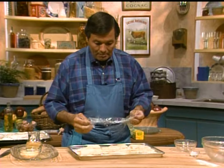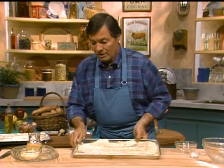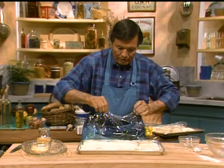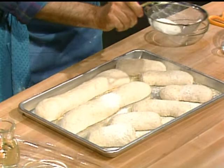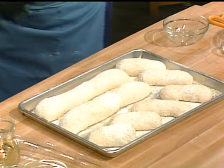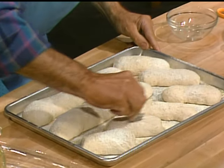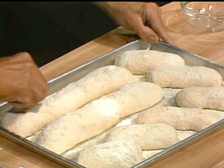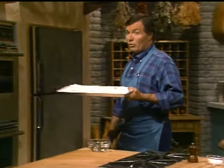Cover it with the plastic wrap - it's all right if the plastic wrap just touches your rolls because I put a little bit of oil on top and it will come out. Put them to proof at room temperature. I have some here that have already proofed. Lift it up gently, put a little bit of flour on top to give it a special look by the time it's cooking. Now use a razor blade - be sure to use a one-sided razor blade - to make slashes on top. You can do the slash across or a long one this way, you can do a cross on top - whatever you feel like doing. That makes the bread open, and then we go to the oven. Remember the gluten is important here.